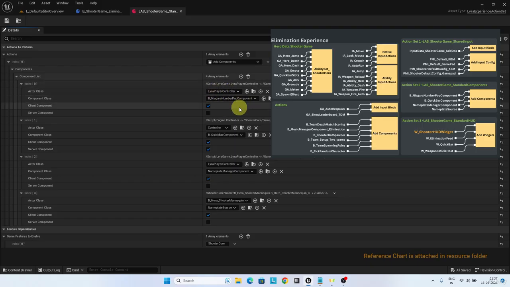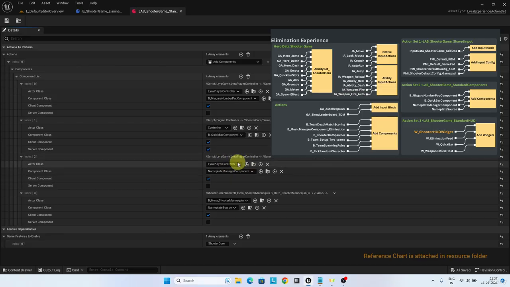The player controller displays the damage pop-ups on the target characters using the Niagara number pop component, and this is not viewed by other network players. It will be visible only for the client or the local player. The quick bar component is used to manage the equip and unequip weapons to the quick bar slots on-screen inventory widget displayed in the HUD. It is attached to the player controller and available for both the client and the server.